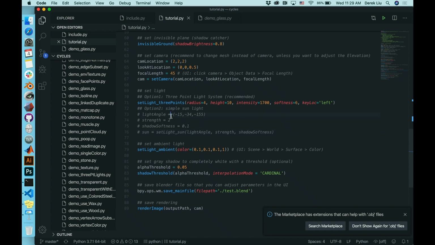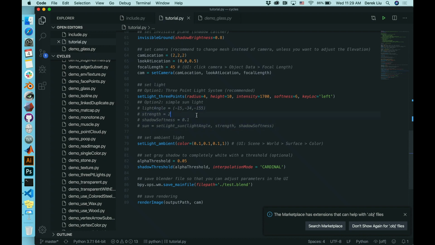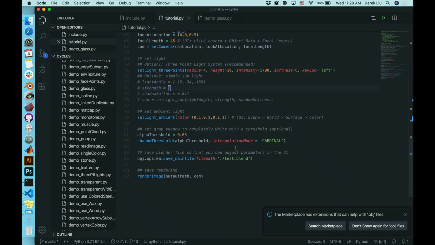Okay, so here are some parameters for the 3-point light, and then here are some parameters for the sunlight. And in terms of the time, I don't think it's worth going through the parameters. But if you're interested, we can talk about it offline. But basically, I have two lighting conditions you can set, and also the ambient light. Ambient light basically is similar to the exposure. It just increases the brightness of the entire environment.